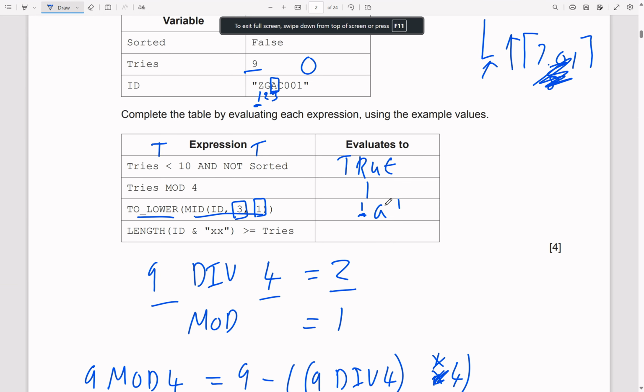So, again, for this, I think we can either say that it's going to return a char because a single character is just a char. But I'm just going to do the double quotes, since it does say 2 lower, it's going to return a string. Right, the next one, we're going to be concatenating. And I can just write that.